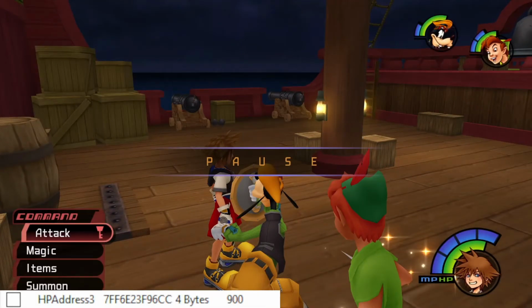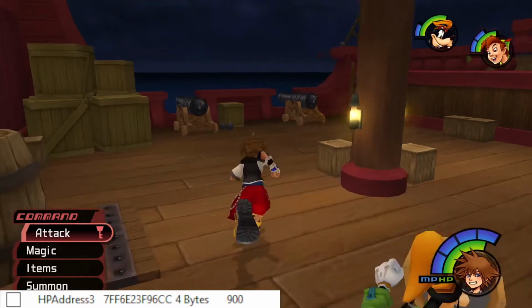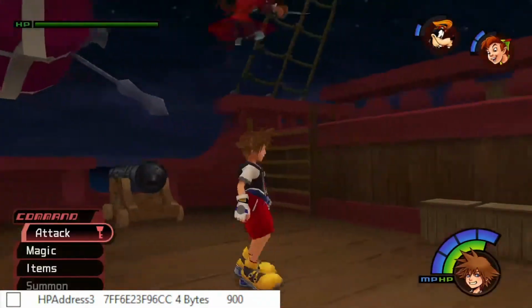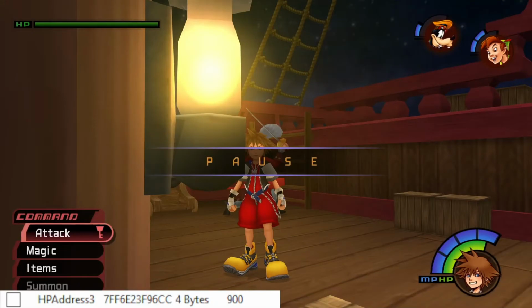A full bar of HP is 300 HP, so it makes sense. He has 3 bars, so that makes sense. What I'm going to do is I'm going to kill Goofy and Peter, and I'm going to just show you how much damage normal attacks do.